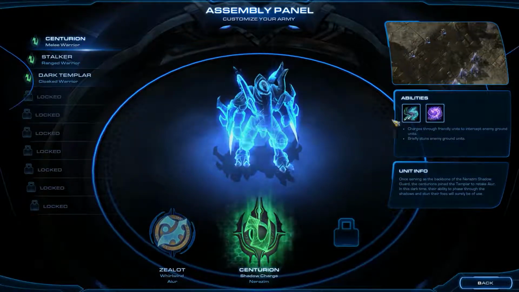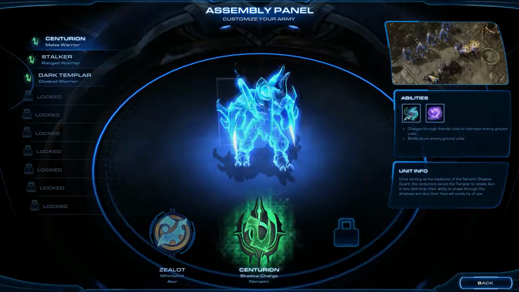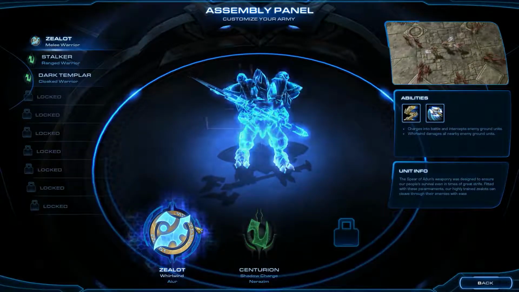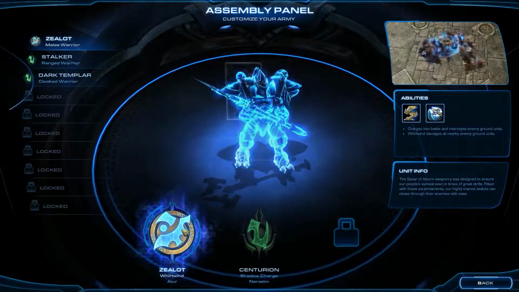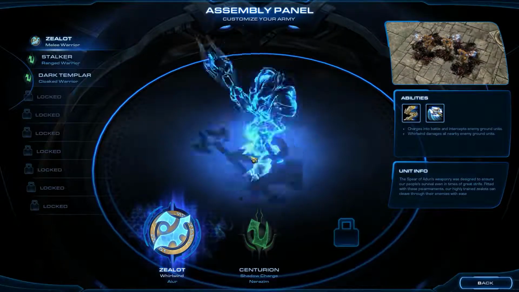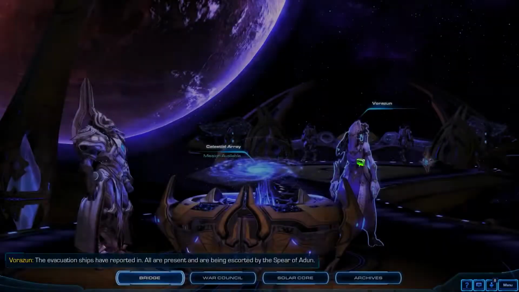The Shadow Guard waits. If we'll be fighting Tal'Darim, I'm definitely gonna go for the Centurions. But for now, I'm gonna stick to the improved Zealots with the poleaxes. That's pretty cool. Alright, that is pretty much everything.